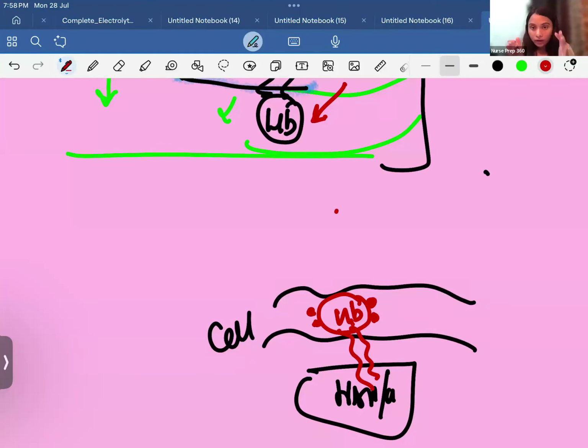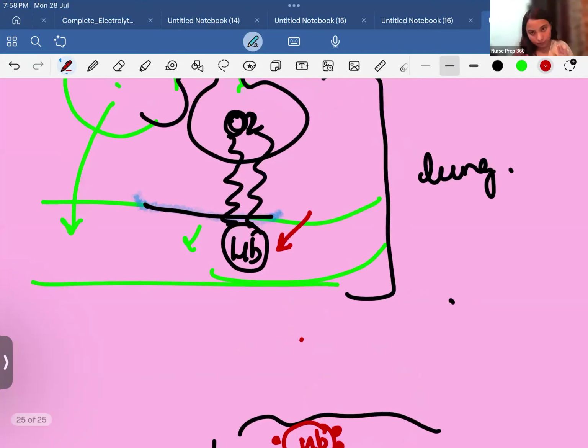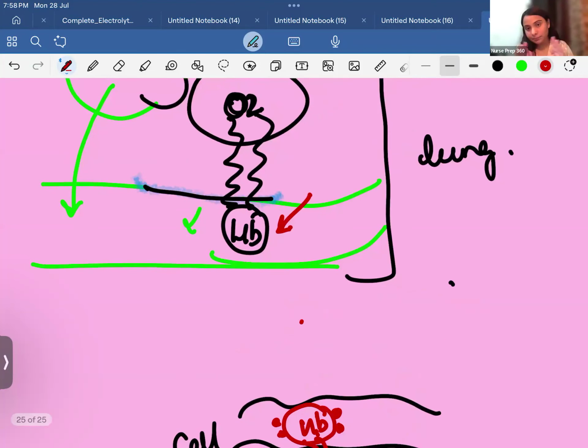So this is known as the hemoglobin association dissociation curve, and it depends upon so many things: temperature, your pH, your oxygen level. But this is something on the hemoglobin association dissociation curve. Now, what's the importance of this thing?